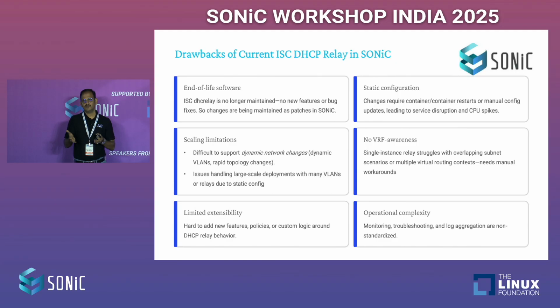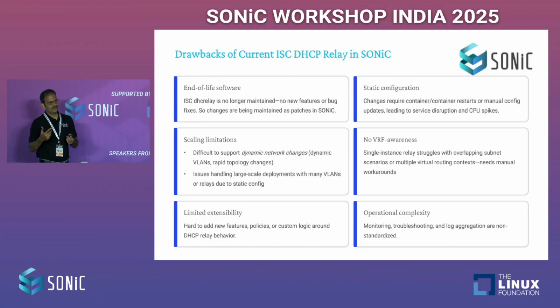And all DHCPv4 relay does, it's a small protocol, right? It just receives the packets from the client, adds some options and sends them to the server. That's all it does. Why do we need a dedicated process for such a small functionality? So this doesn't scale. Also, whenever our system goes for a reload, we see a lot of CPU spikes, because many processes get kicked in within a Docker in a short duration of time. And it's repetitive: if we already have 5 processes and spawn the 6th one, all 5 get restarted. It's a cumulative effect.